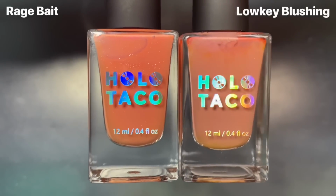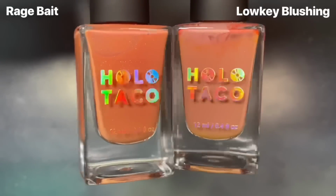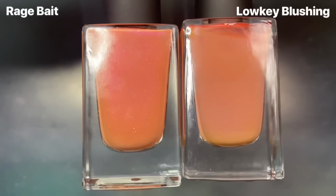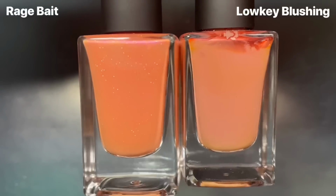Then for Rage Bait, since my bottle was kind of in that middle transition color, I wanted to quickly show this next to Lowkey Blushing so you can just have an idea of color reference. Rage Bait is definitely a bit brighter and more coral leaning.